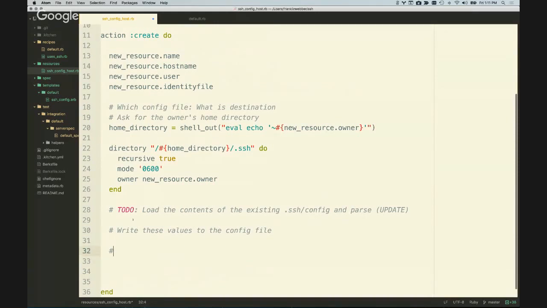So I'm going to do some sort of read the contents of the file. We're not going to parse it yet. Yeah, and that's what load current value will do, right? You're talking about for custom resources, you can do this load current value. Right. Oh, you're doing this in the, yeah. Yep. But we need, I'll maybe refactor that.